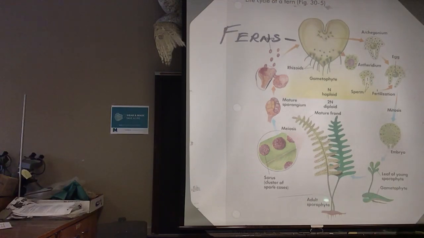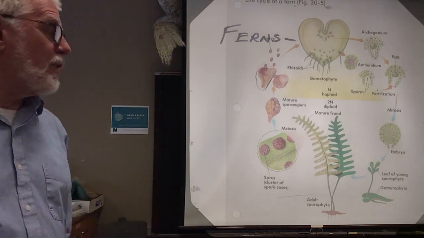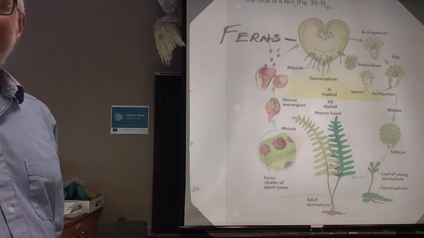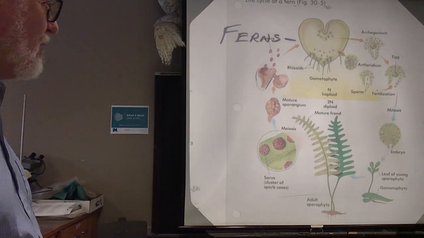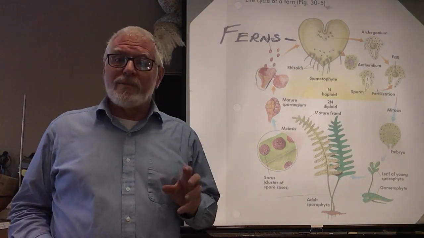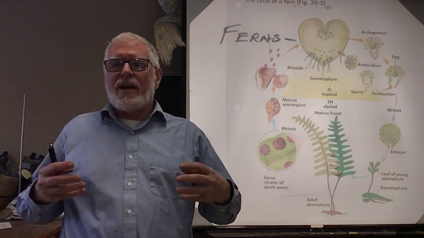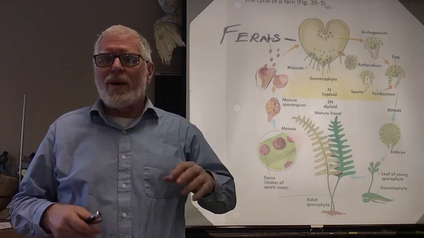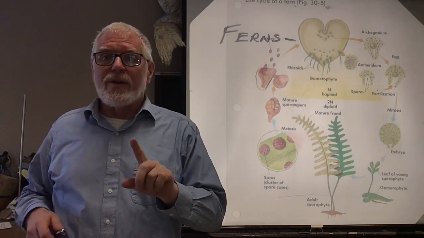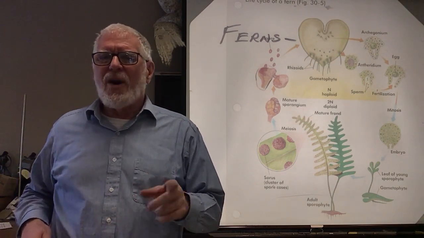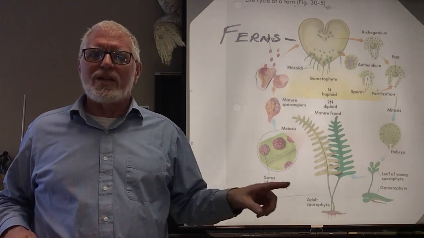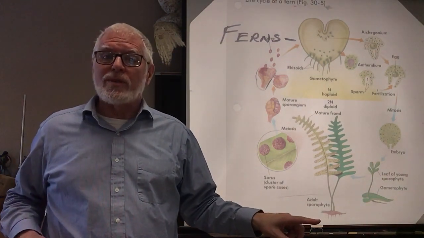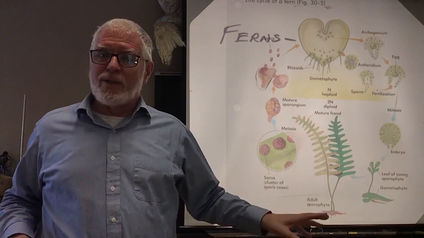When you think of a fern, you think of this big feathery leaf, and it really is a leaf. It has tubes in it, so it is a true leaf. It is held up by a stem—that is a true stem. It is held up on the ground by these little tendrils. Those do not have tubes in them. They're just a base of cells that the water can move into and get into the tubes and go up. But there's no tubes in there, so they're called rhizoids. R-h-i-z is from a Latin word for roots. It shows up in a bunch of stuff that has connections to roots, but these are not true roots. So ferns have true leaves and true stems but don't have true roots.